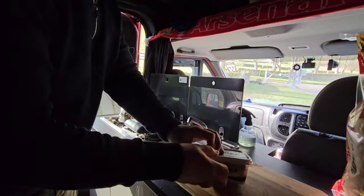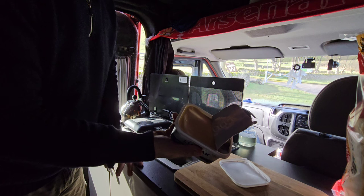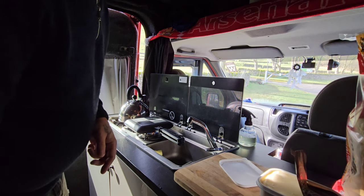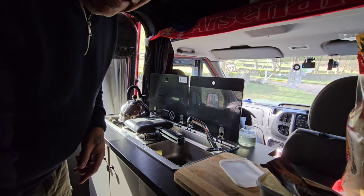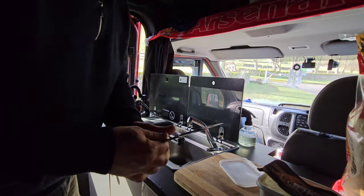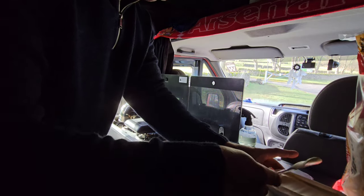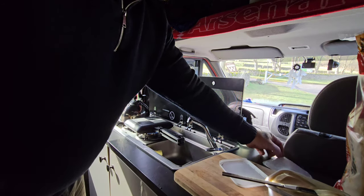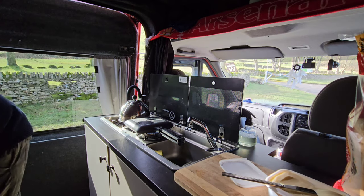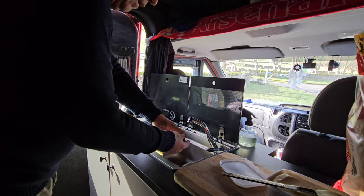Got some Lurpak. Now let's see if this is melted. No. Oh, ho, ho. Get in there. Ooh, it's still spreadable. It's not bad, that. That's pretty good. Oh my god, I think it's going to work.